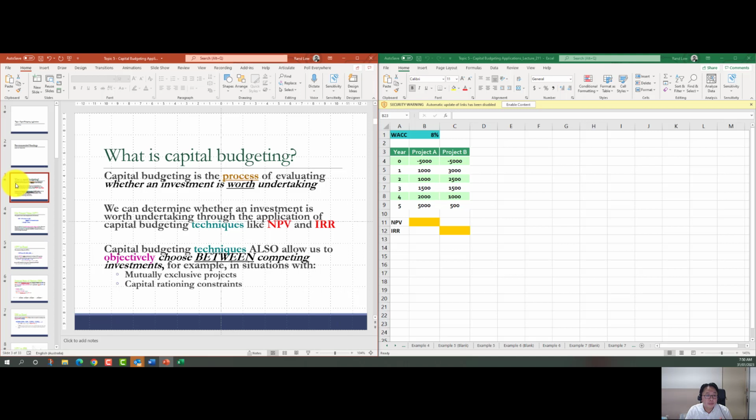So basically, capital budgeting techniques allow us to objectively select between different types of investments. Okay, these different investments can be mutually exclusive projects or capital raising constraints. So what we mean by capital raising constraints, we don't have that much capital, so we need to use it wisely. So this is a really, really important part of any financier or accountant's job. And we use Excel to help us work all these things out. So this is where we actually use a lot of fundamental financial theory and tools like weighted average cost of capital, like free cash flows, so on and so forth, to actually work out what the right project is to invest in.